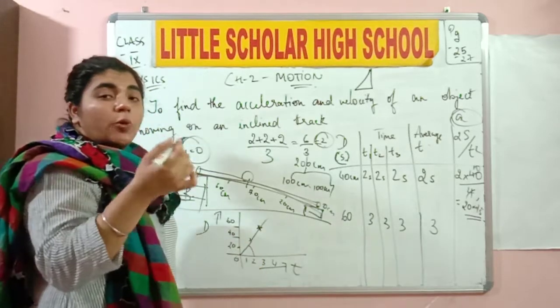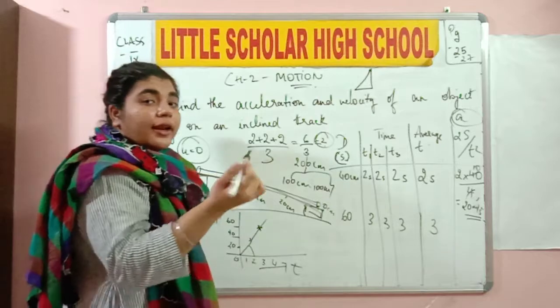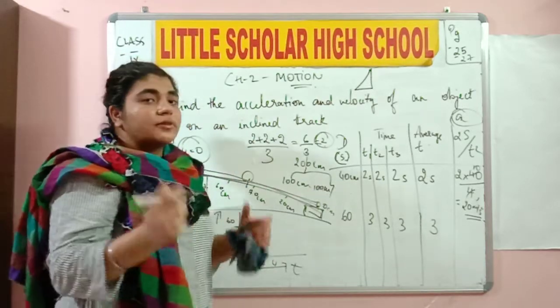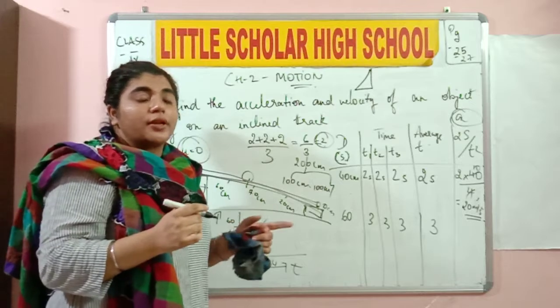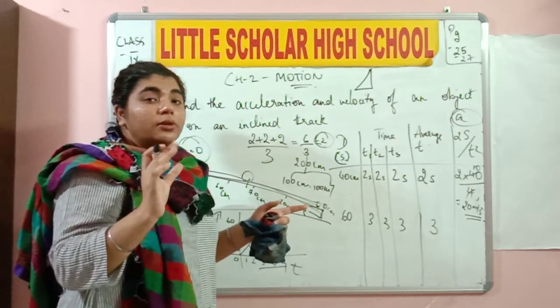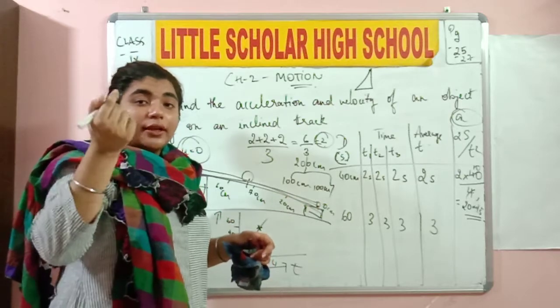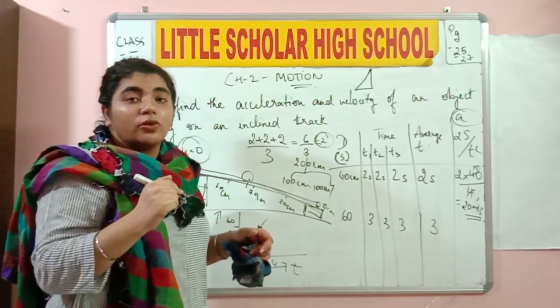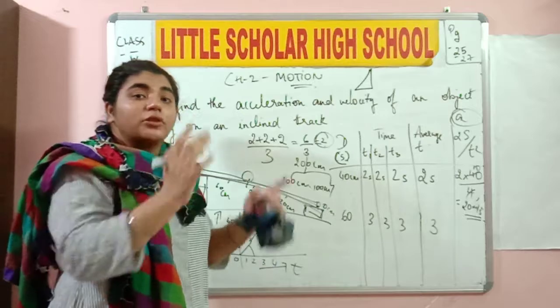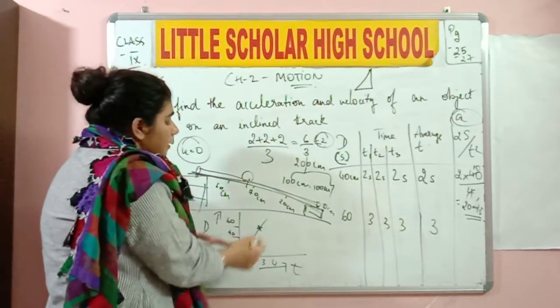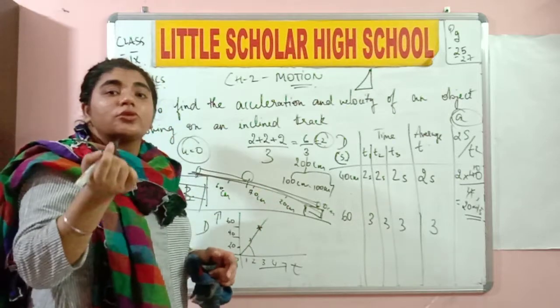So as the slope increases, the acceleration of the body is also going to increase. Do you understand? Look at the readings. Just by looking at the readings logically, you understand. The body or the marble covered 40 centimeters in 2 seconds, 60 centimeters in 3 seconds. That is a very good change in velocity. Yes or no? This means the body is moving with positive acceleration forward. This means as the slope increases, the acceleration of the body is also going to increase.